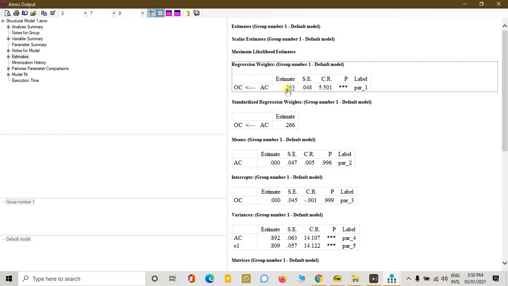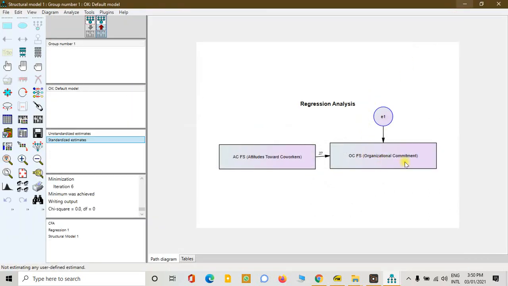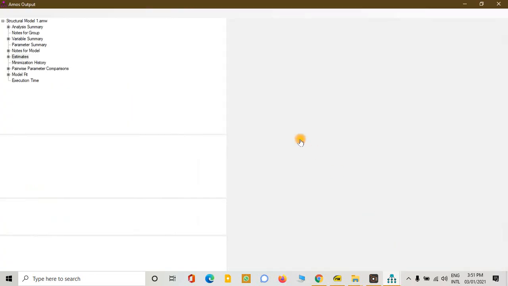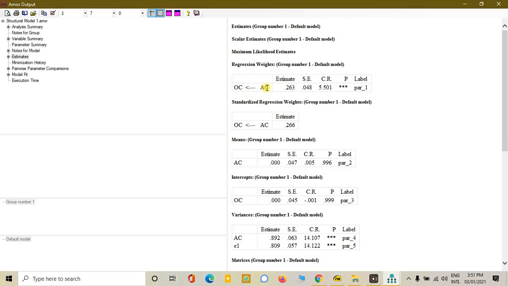So you can see that this relationship is significant, and the estimate is positive 0.263. It means when there is a 1 unit increase in attitude towards co-worker, there would be a change of 0.263 in organizational commitment, and this relationship is significant.